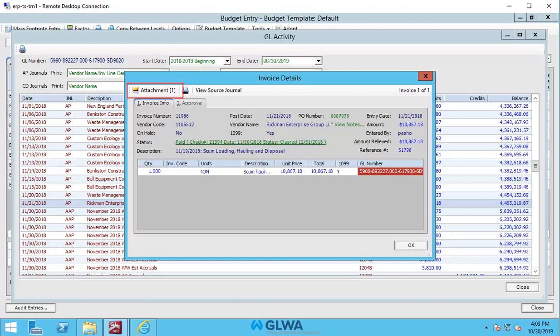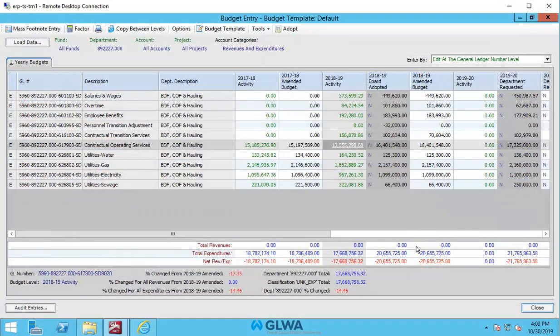You may open an attachment. You may click an active link to view the invoice status information, such as payment made or payment pending. Also, you can drill down to view the PO that is related to the invoice by clicking on the PO number's active link. Click Close. Viewing activity details. That's it, in a nutshell. Click Close.